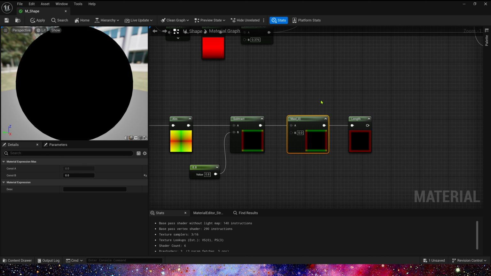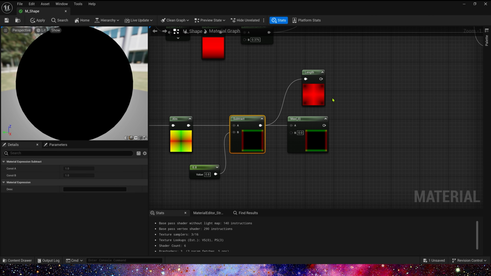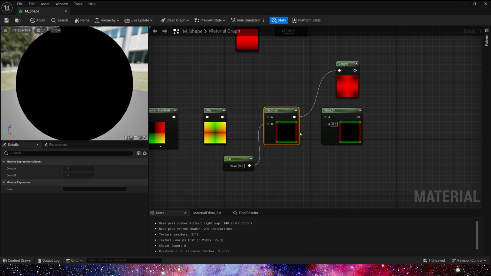Yes, there seems to be no difference between them, but if we connect it directly here, we can see that the value of the center is very large. This is because after we subtract 0.8, the value of the center looks black and close to 0, but in fact its value is negative.